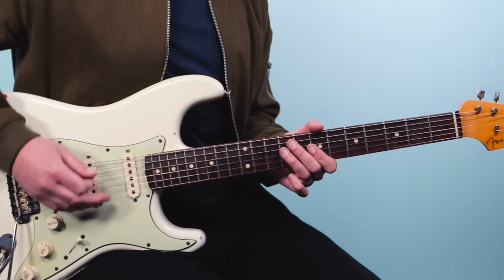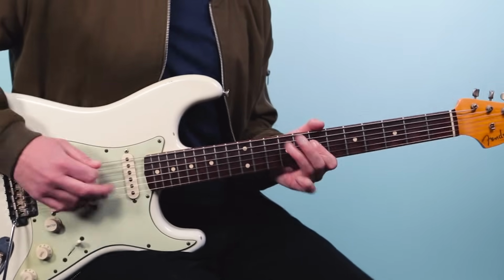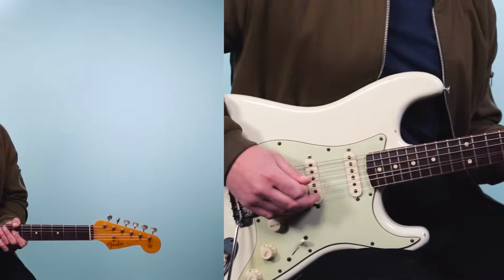The first riff goes like this. All right, so this is a really amped up, high energy version with just some powerhouse playing from Jimi Hendrix.